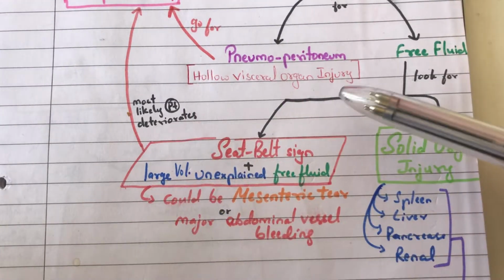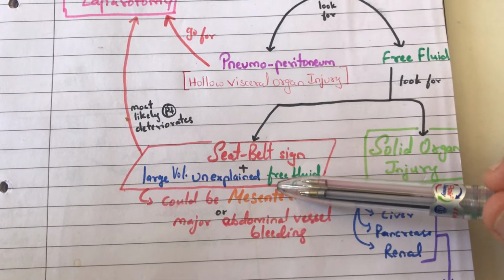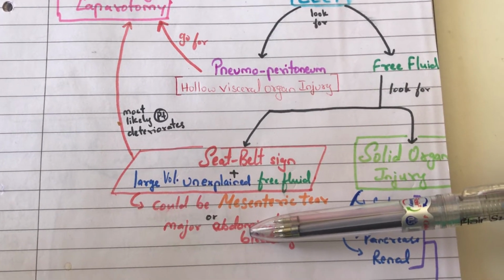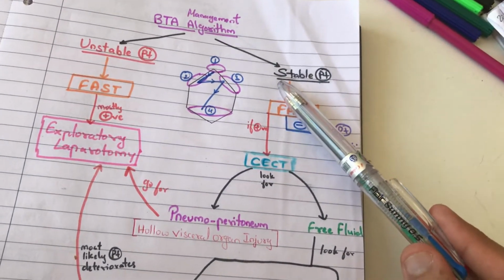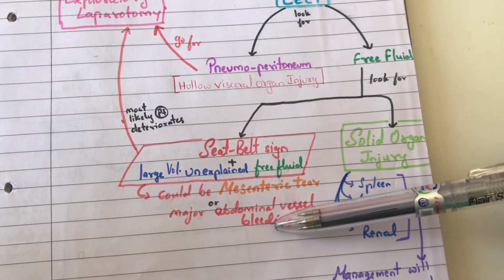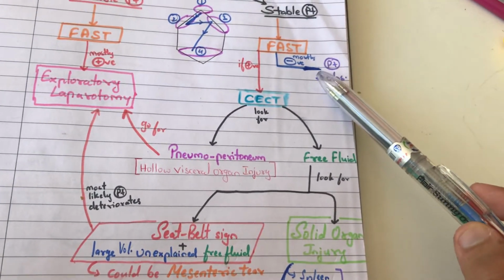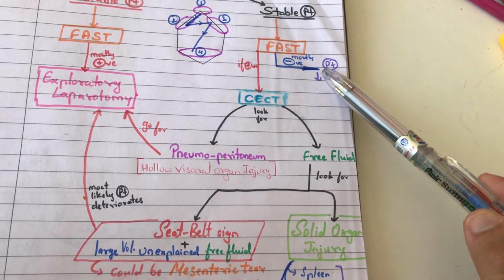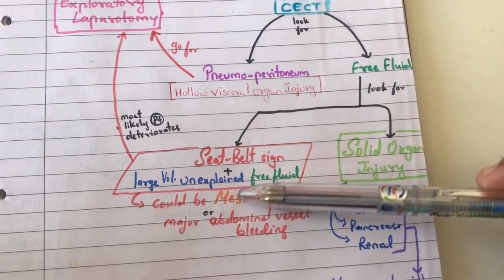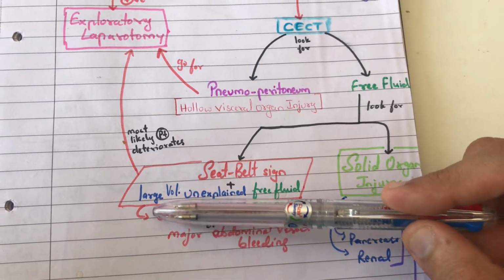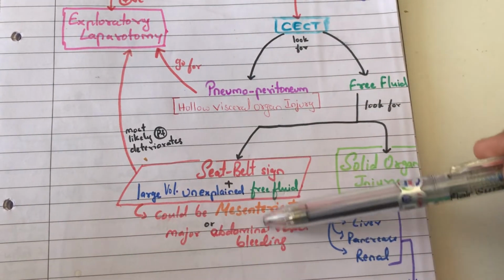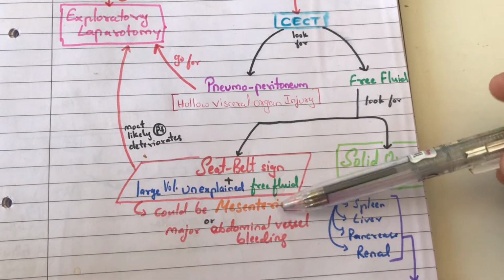So in that case again, it's not just the mesenteric tear, it could also be an injury to the major abdominal vessels that could be bleeding massively within. The patient may initially be stable, but not for long if it is some kind of abdominal vessel injury. So for that purpose, we also keep such patients under observation, just in case some impending blood vessels start bleeding again. So in that case also we have to take the patient for the exploratory laparotomy, right, and fix the injury or the bleeding site.